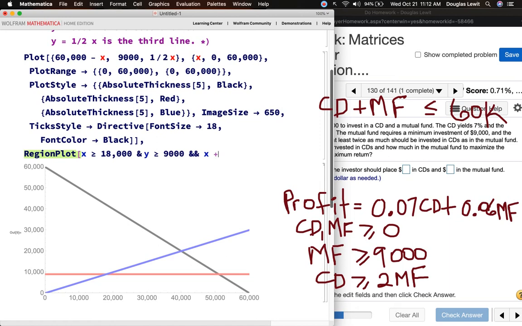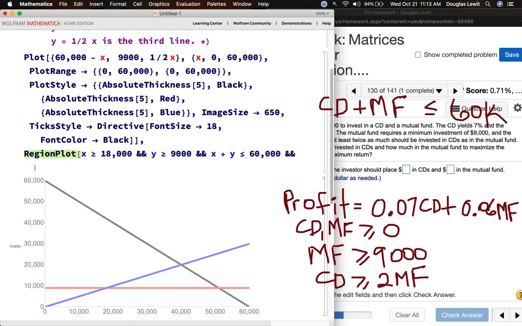And x plus y has to be less than or equal to 60,000. The double ampersand means and. So x is greater than or equal to 18,000 and y is greater than or equal to 9,000 and x plus y is less than or equal to 60,000.